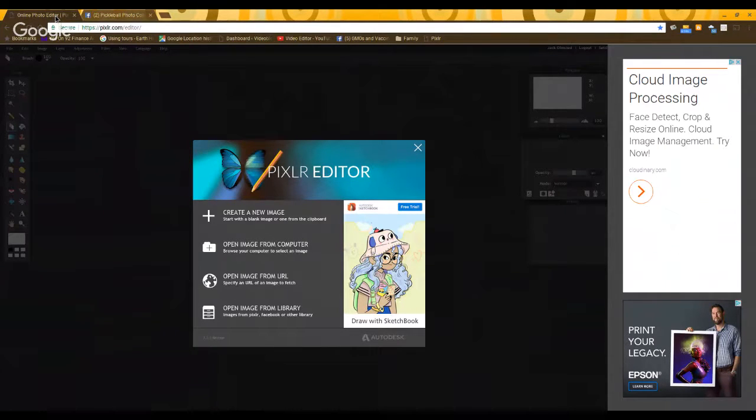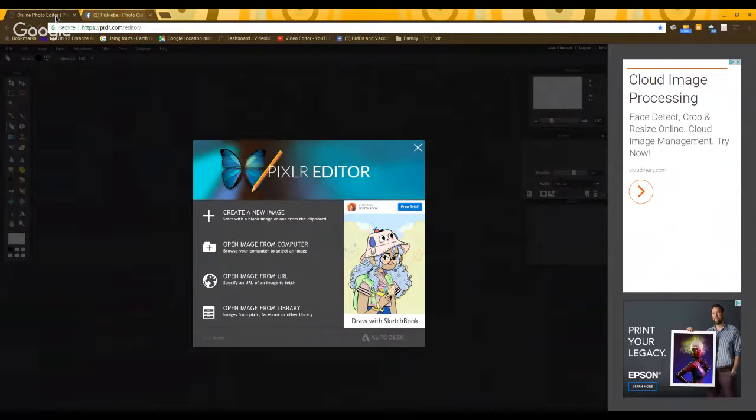So to get to Pixlr, all you have to do is type in pixlr.com, and you will be staring at this page. If you are interested, you can get yourself an account. I did. It's free. I'm not getting harassed.